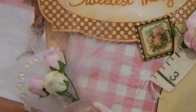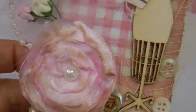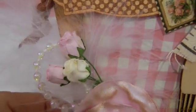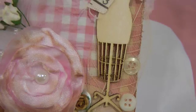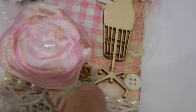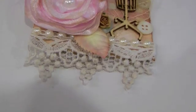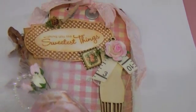And then moving down here, I have my lollipop flower, which I grunged up a little bit with walnut stain. And I added a little, well, I made a little spray of three tiny rosebuds from I Am Roses. I really like how those look. And I added a couple buttons behind the skeleton leaf. And let me put it down. I have another Recollections flower here that's mounted on a button, a leaf, and this is the trim that I put Lindy's Stamp Gang on, and the flat back pearls here. So I really like how it came out.